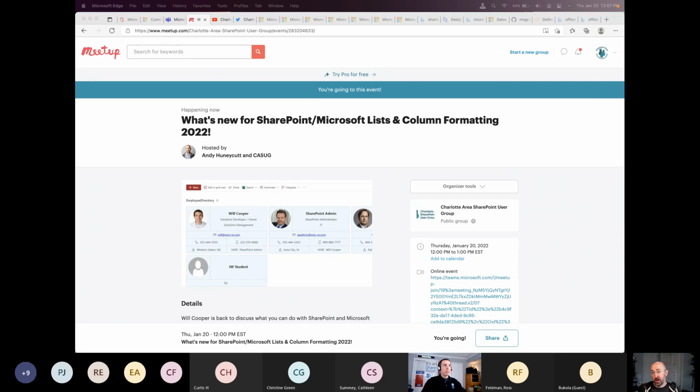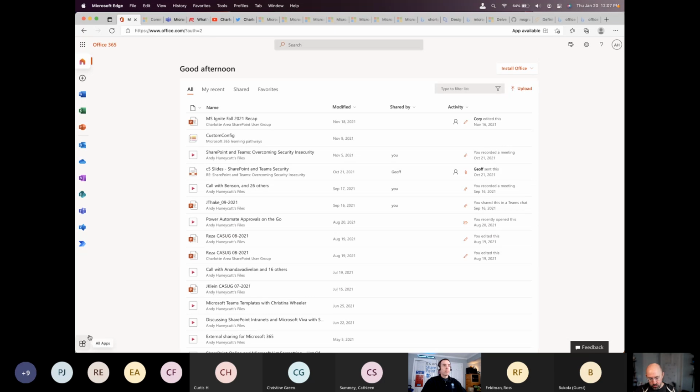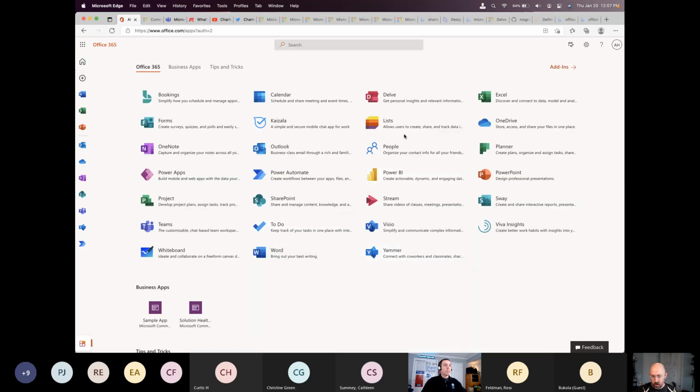Just make sure that you know that Microsoft List or SharePoint List, SharePoint List or Microsoft List. Microsoft just promoted the list component to its own first-class citizen, its own application. You can access Microsoft List from Office Home, so right away from your Office homepage, you're going to be able to access List. How you create a list matters, though.